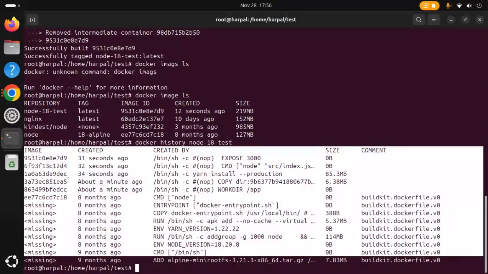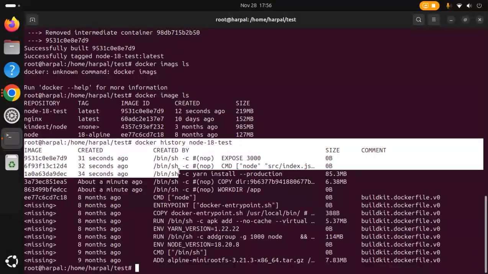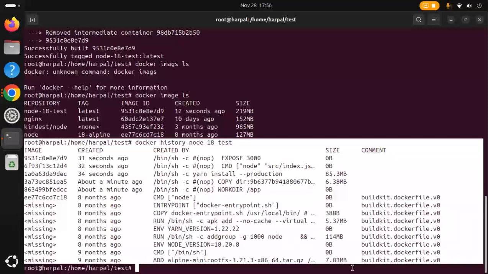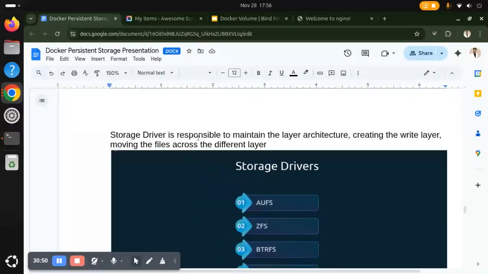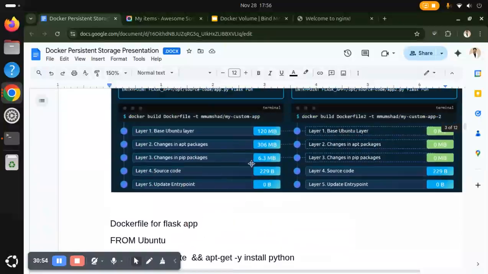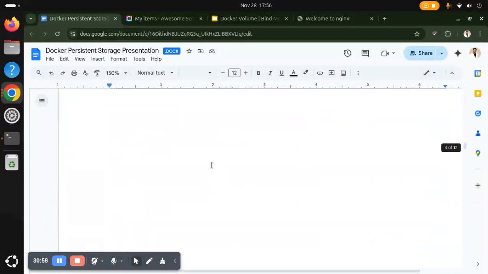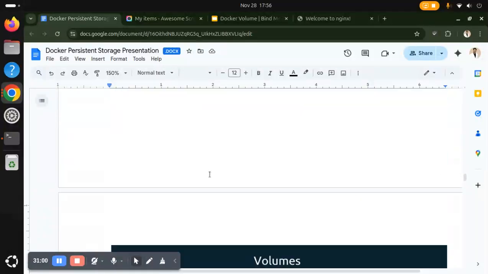So it shows the docker image and within it the sizes. Yarn install production is something like 85. Copy docker is all about 38 bytes. So basically multiple layers created your image, and this is called the layer architecture, which we had discussed over here.